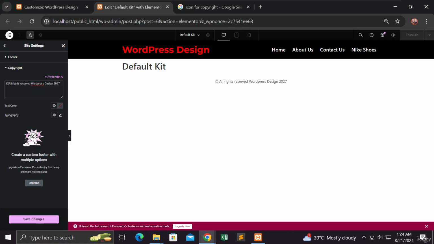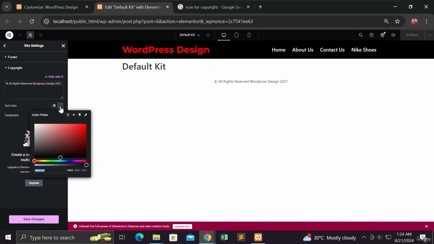I will make it to be in camel case, meaning that the first letter of every word will be in capital so that it will look good. If you want to change the color, yes, you can do that.